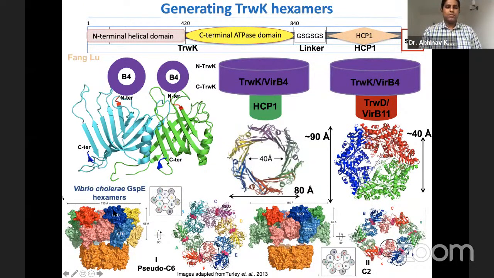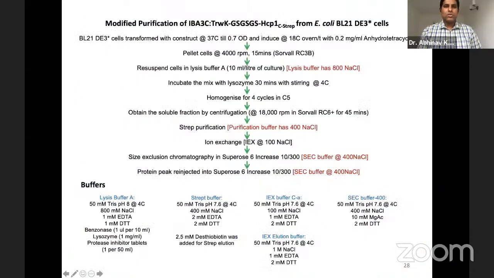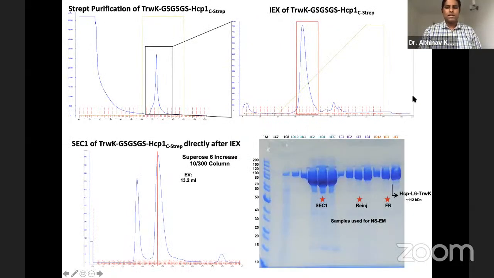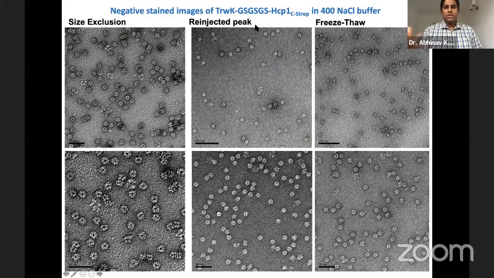This has been done before by somebody called Wim Hol, who was the one who solved the structure for cholera toxin. And cholera toxin is something that has been studied extensively, in Bose Institute. I think it was discovered in Bose Institute. That's what I remember. So what we do is we purify the whole complex by a set of steps. And then you get a neat band after size exclusion, or gel filtration, which you can put in a negative stain electron microscope to see how they look. And you can see very nice hexameric balls in the slides to tell you that they are very stable and nice to do cryo on.